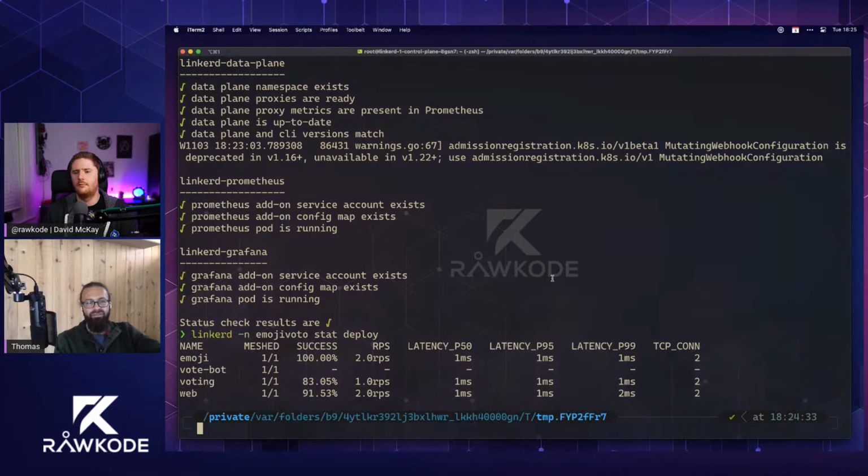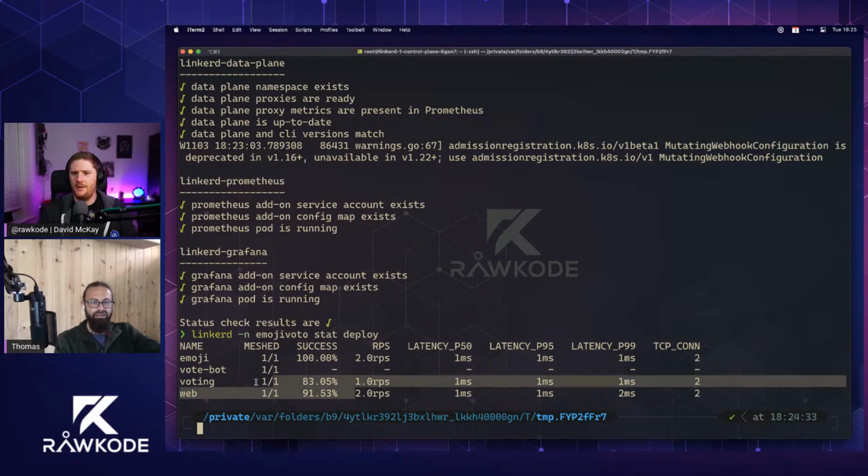If you take the average, which is P50, you're going to end up missing quite a bit of latency. Your P99 is going to be pretty sensitive. And so if users run into that 99th percentile slow latency, you'll know about it immediately. But as you can see here, we've actually got success rate issues because of our donut emoji. Yeah, I see the 83% success in voting and the 91 in the web. So this is our error. Now, without Linkerd, you would be up to a user giving you a phone call and saying, hey, this isn't working.